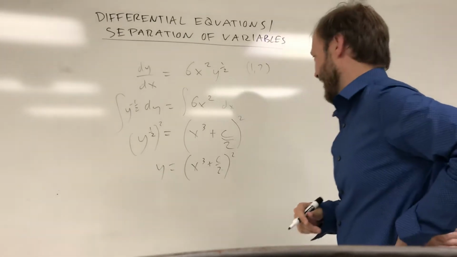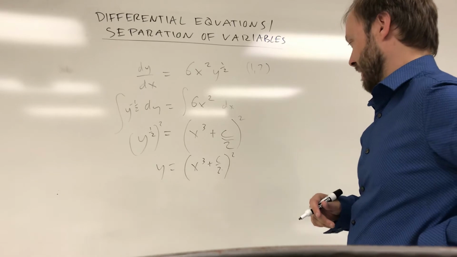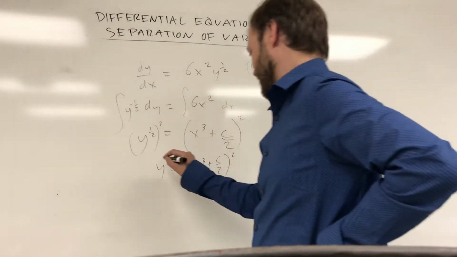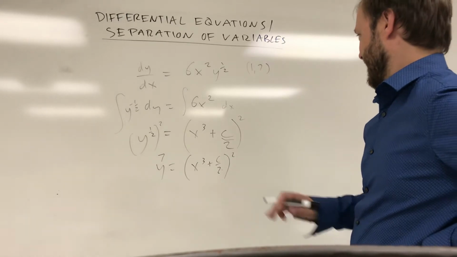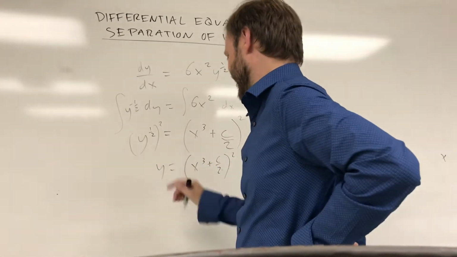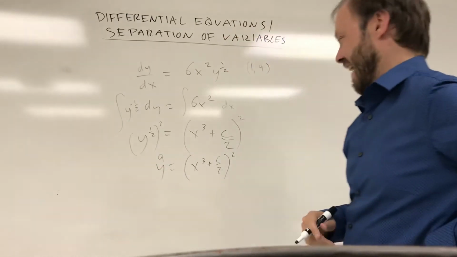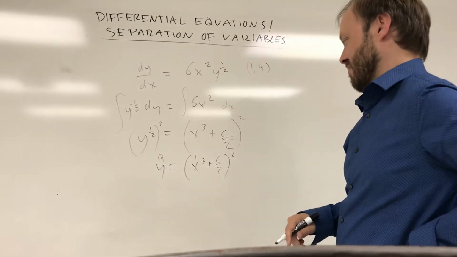Okay, and anyway, we get our answer here. All right, so our y value is supposed to be 7. You know what? I don't think that's... Let's make this a perfect square. Let's make this 9, okay? We'll say that's supposed to be 9, and that's going to be equal to 1 cubed plus c over 2, okay?